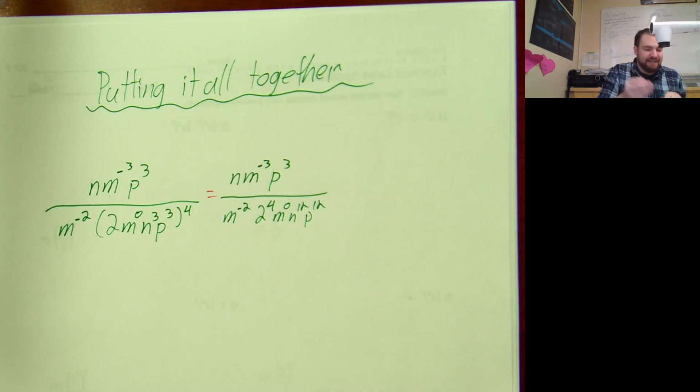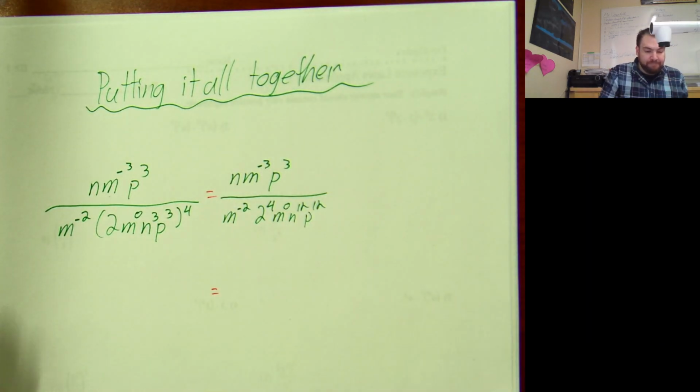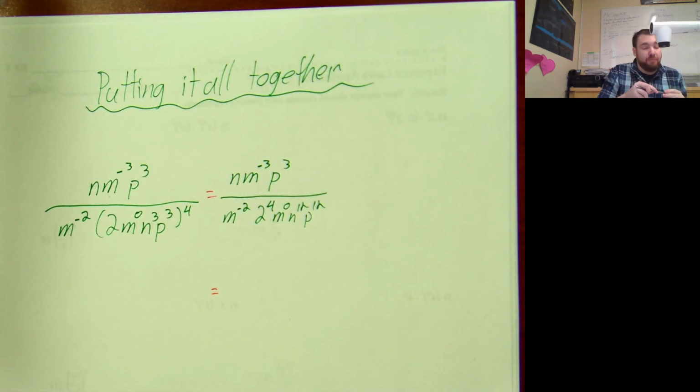I mean, is that a hand? I see that's a hand. Yeah. You can switch the m's, so m to the power of 2 would be in the numerator. Well, so you're going to switch it, right? You're going to switch the m's before we group them. Okay, we can do that.